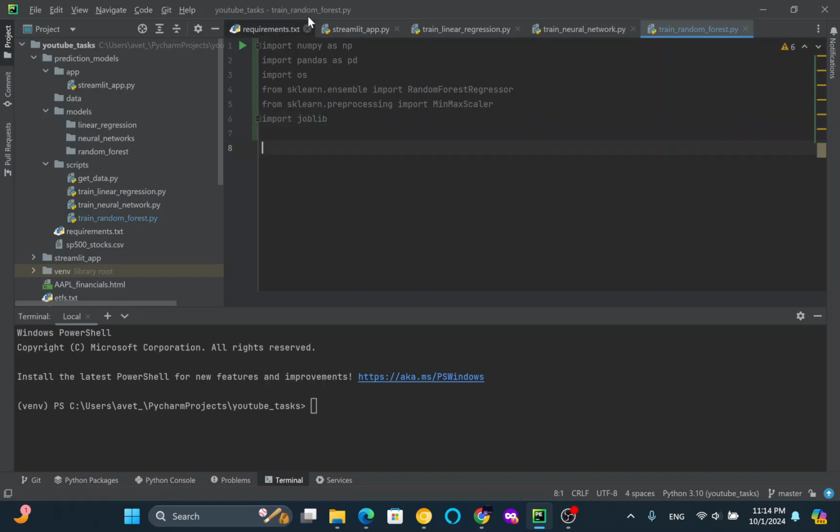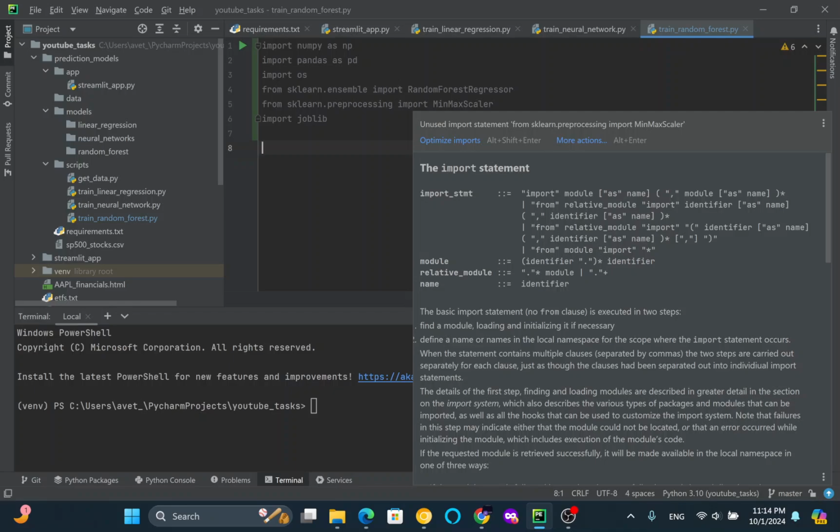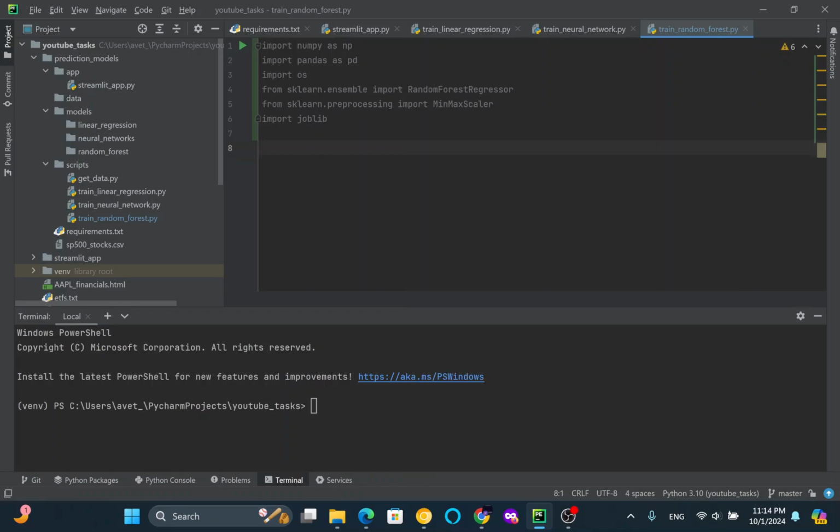We mentioned what we are importing and why: NumPy for numerical operations, pandas for the dataset and manipulating CSV files for the stock data, MinMaxScaler to scale the stock price between 0 and 1. As for linear regression, RandomForest regressor is our machine learning model. Joblib is to save the files for future use, and OS to handle operations with the file system.